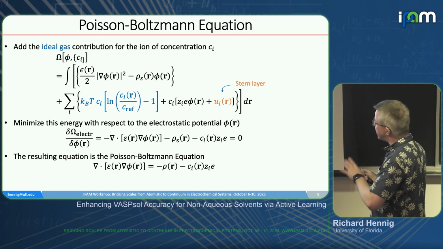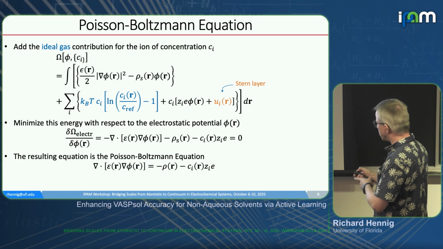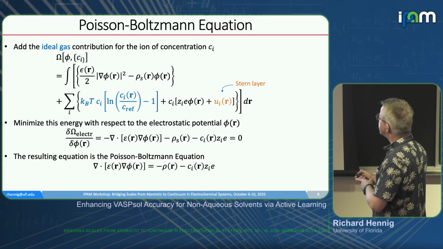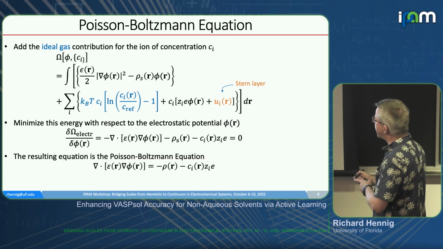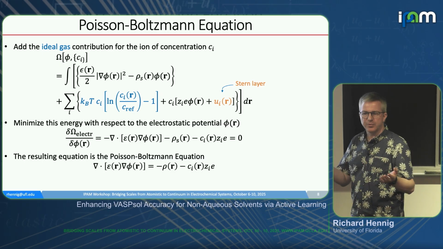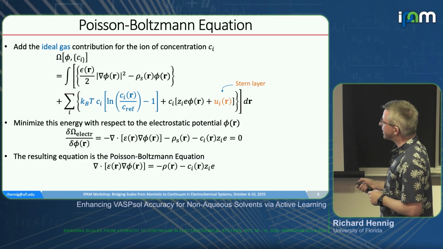The other term is that we now do have extra charges in the system. These charges are the ions with concentration Ci, as a function of R, times what their charges really are, times the potential. There's an electrostatic term from that. So we get an entropy term and an electrostatic term. And then there's often an extra potential term added, which could describe the repulsion between ions. That's useful for describing this term there. But this is the ideal gas contribution.